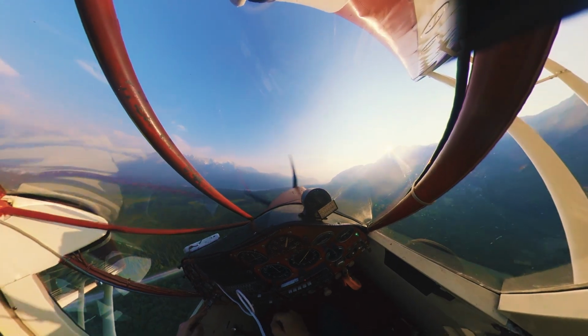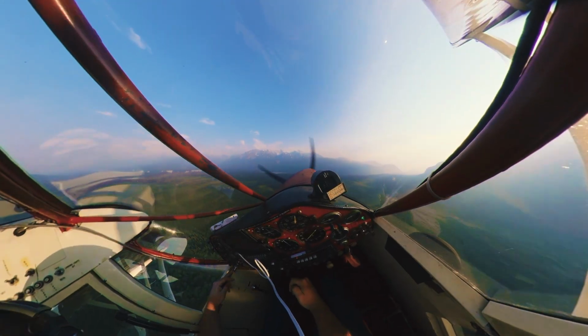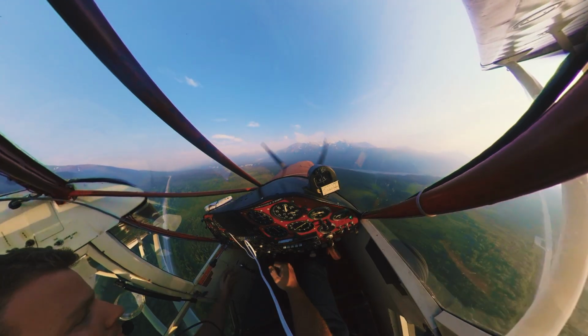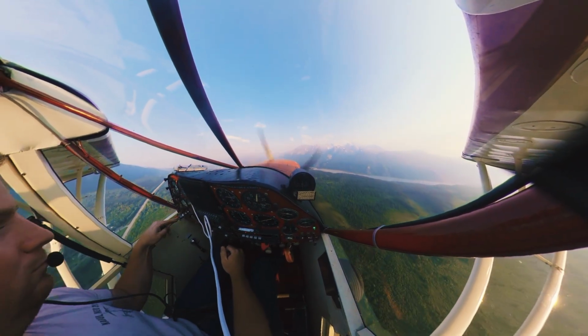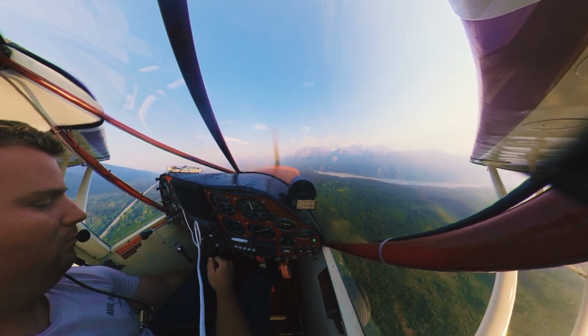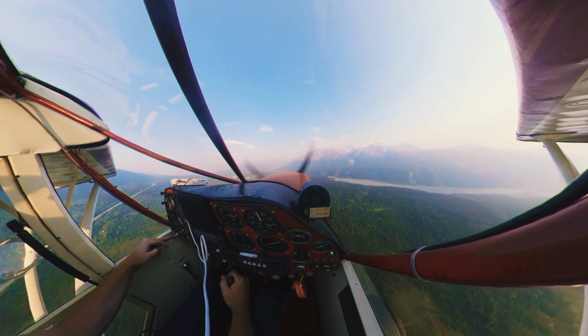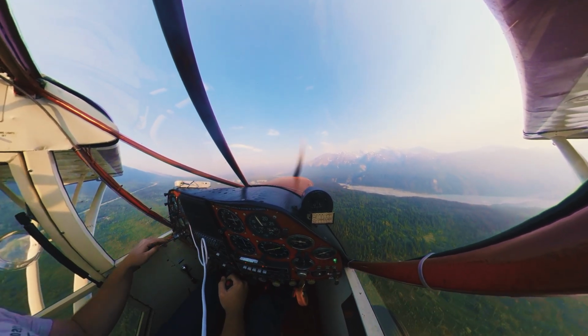Adventure. A bold, usually risky undertaking, hazardous action of uncertain outcome. Or an exciting or unusual experience. But this is aviation, so of course we can't openly say that our flying is bold, risky, or potentially hazardous. So I'll say that ferrying a 70-year-old, super slow, single-engine airplane with limited fuel range all the way to Alaska was simply an exciting or unusual experience.